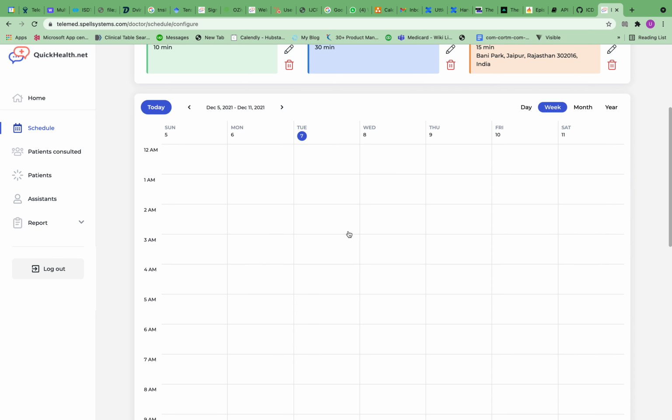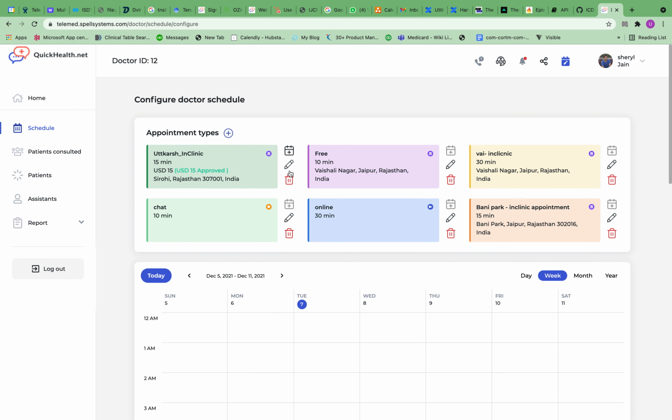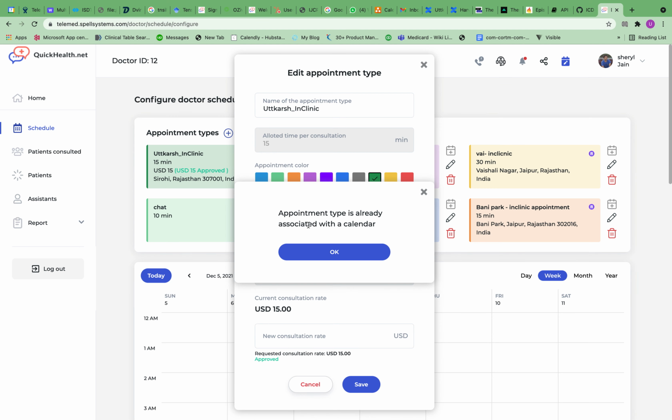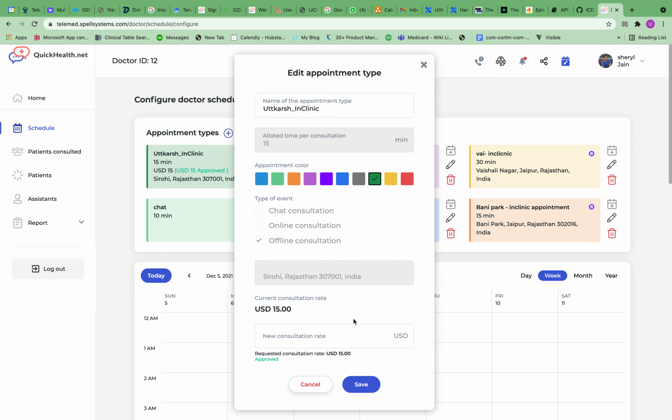Once the appointment type is associated with a date and time, you can't do much here because it is already associated with the calendar. You can't do anything except change the name, or request approval for a new rate. Let's say my new rate is 20, and this again goes for approval.